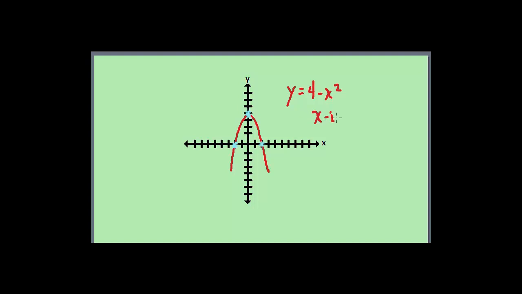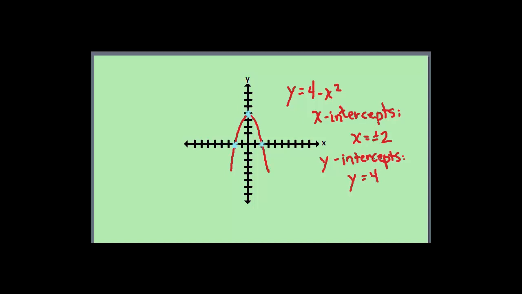There's a couple of different ways to write this. In order to tell me that you know what the x-intercepts are, you could say the x-intercepts are x equal, and if I notice on the graph, it's a positive and a negative 2. Those would be the x-intercepts. The y-intercept, well, there's only one, and it's y equal to 4.